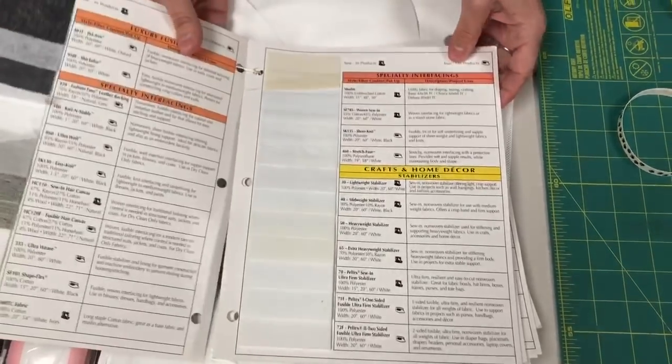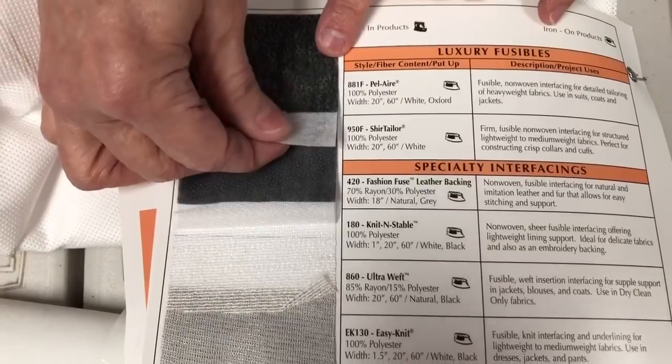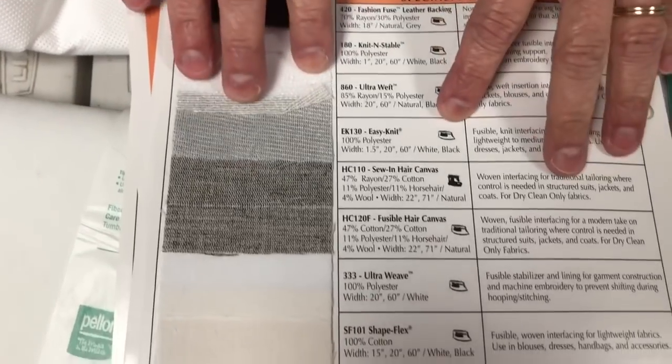Oh, the other one is the shirt tailor. Oh yeah, here, I'm going to flip this over. Did I make you dizzy? Shirt tailor, we love the shirt tailor. The shirt tailor is nice and thick, but it also is fusible. So anyway, look through these.